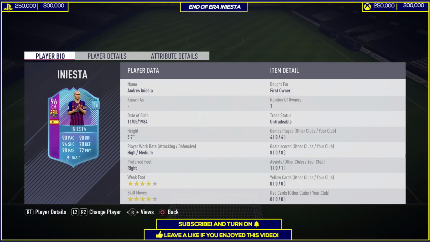And now he's got himself this End of an Era, and if you look at it, it does look quite fantastic, to be honest. 90 pace, 98 dribbling, 94 shooting, 98 passing, and 72 physical. Physical looks really bad. Otherwise, I'm really excited about his pace and his shooting.